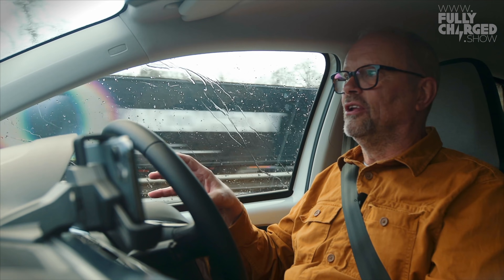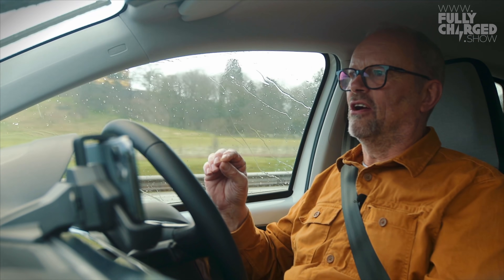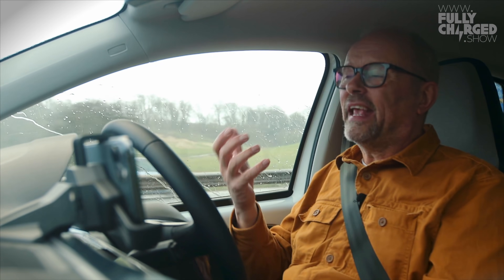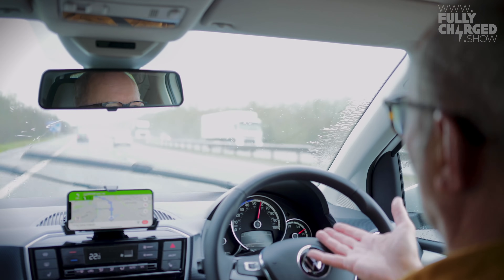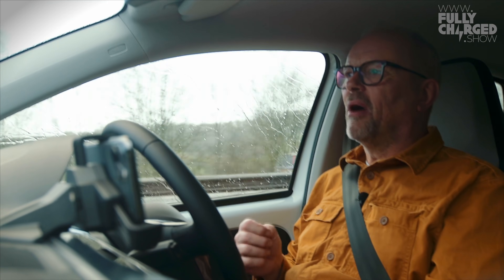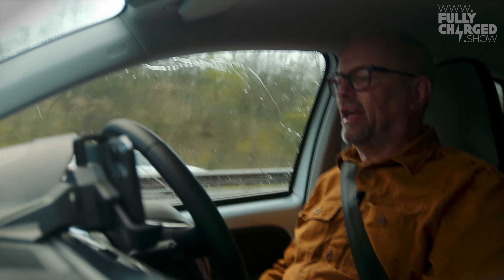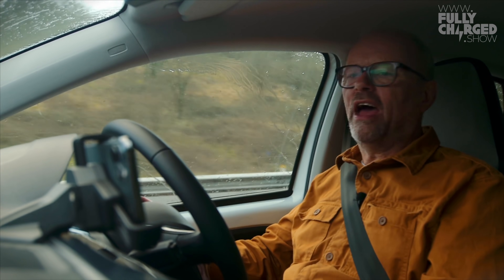When the car's plugged in first thing in the morning and you want to get in and go somewhere, you don't reduce the range and the car's warm when you get in - off you go. You don't have to run an engine for 20 minutes to warm it up and burn fuel unnecessarily. I cannot make it connect and I've really tried. It won't work - you have to put in the mileage in the vehicle, and it kept saying 'the mileage is wrong' again and again. The car had done 430 miles and I kept putting that in. Really frustrating - just sort that out, it's not that hard.